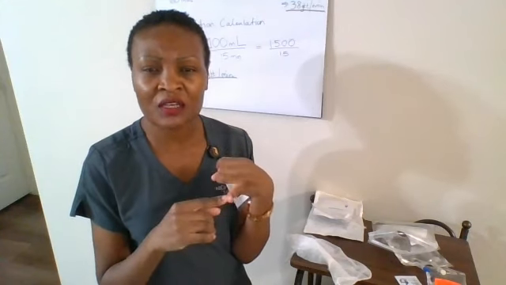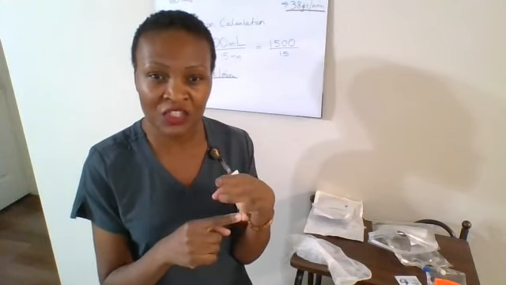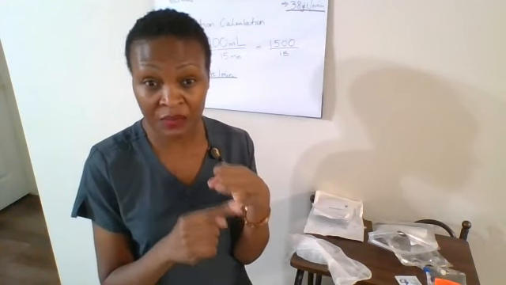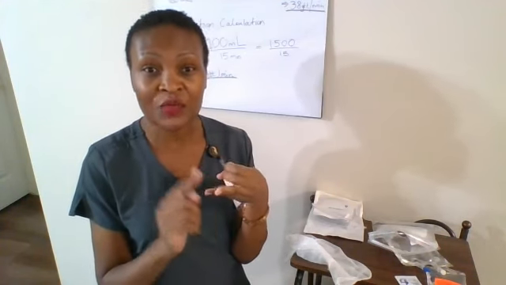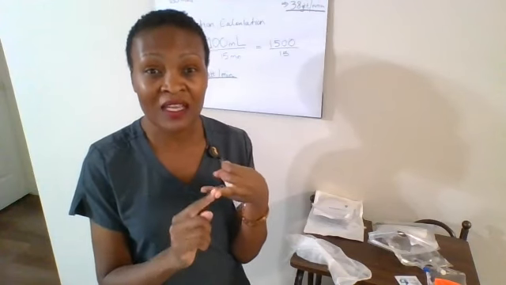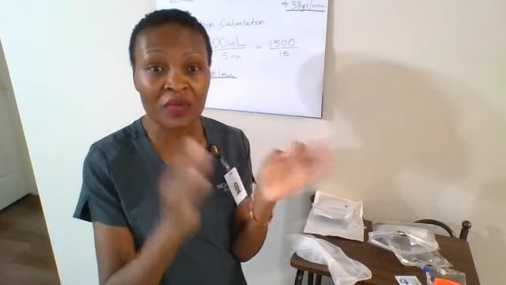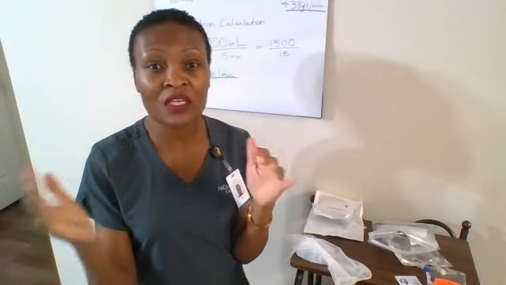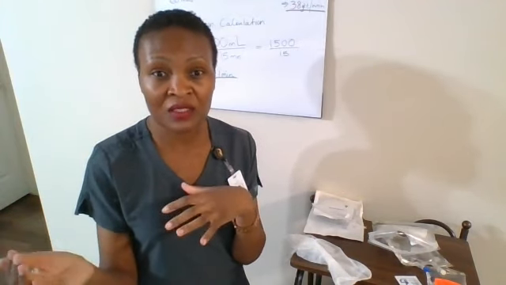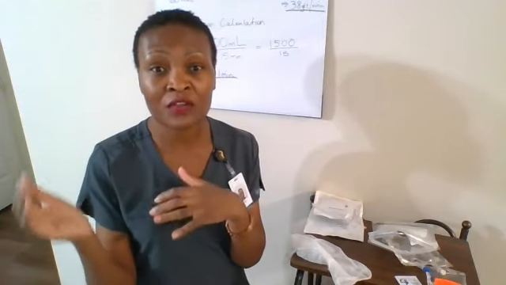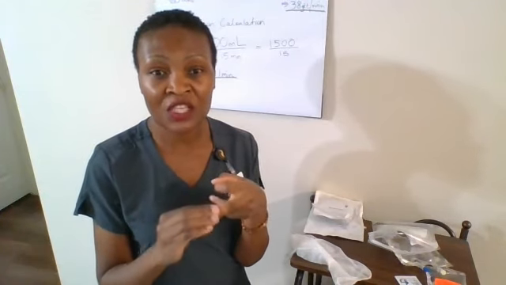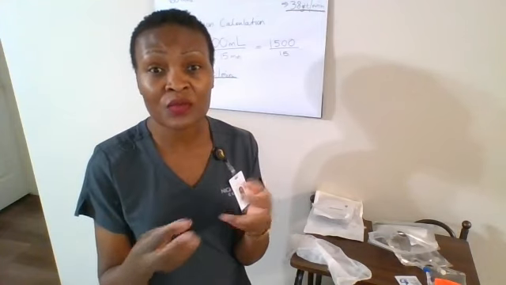First, we're going to check and make sure that we have the right medication and that medication has not expired. Second of all, we're going to make sure that we have the right order, the right medication, and we're comparing this with the electronic health record for our patient, making sure that everything matches the medication and what we have on paper. The last check, we're going to perform this with the patient.